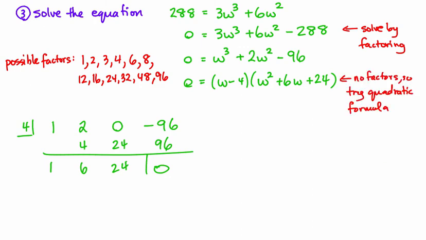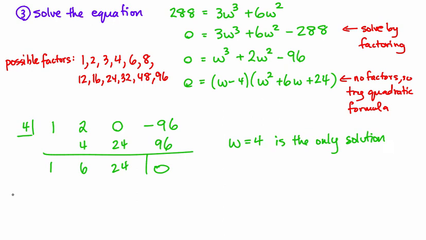Let's check that. Well, before I actually do the whole quadratic formula, let's just check the discriminant. So b squared minus 4ac, because if it's negative, then inside the square root is a negative, and I'm not going to get any solutions. So b squared, that's 36, minus 4 times 1 times 24, which is 36, take away 96, which is negative. So guess what? Even trying the quadratic formula doesn't give me any extra solutions. So this lets me know that w equals 4 is the only real solution to this.